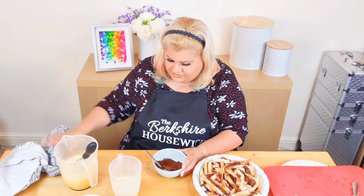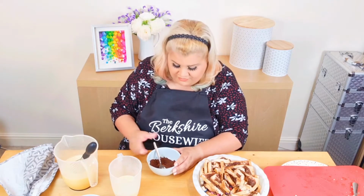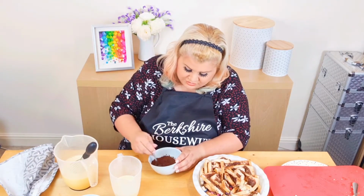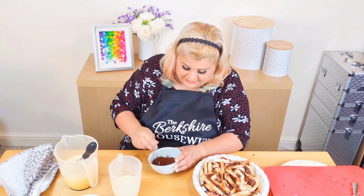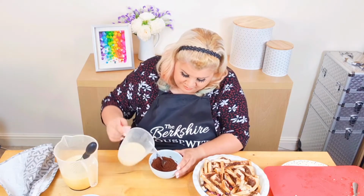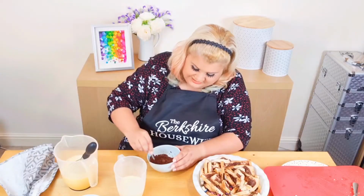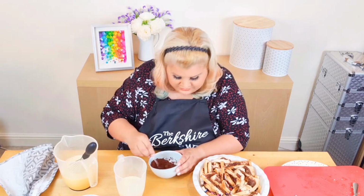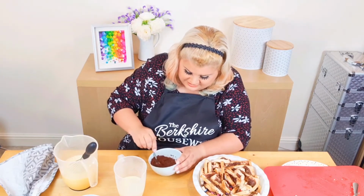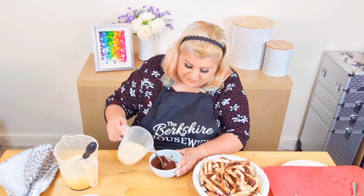It's like icing sugar. I don't know if you've ever opened icing sugar and poured it into a bowl, you get great big clouds of sugar. And it's very fine, but you've got to really build it up with the liquid before you put it into the milk. Gosh, it's taking its time. I will get back to you when this is actually mixed in, because it's going to take a while, but I'm doing it bit by bit.